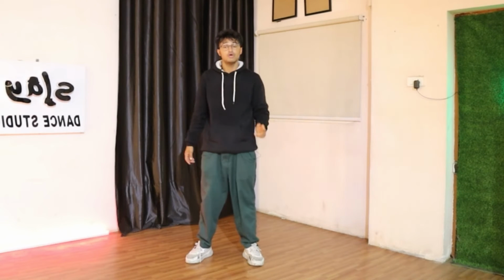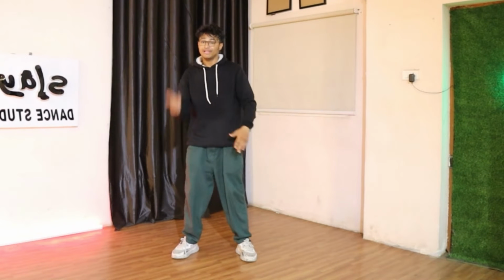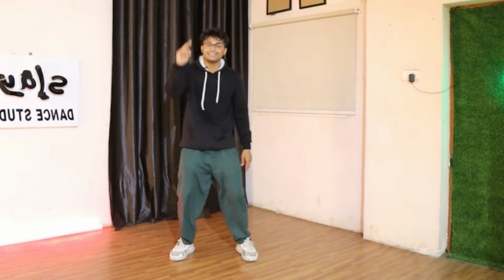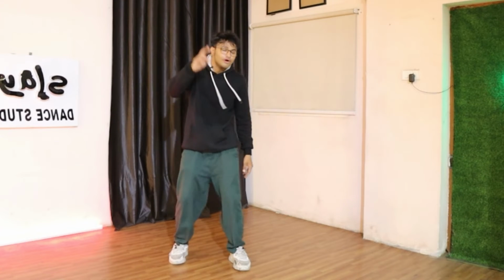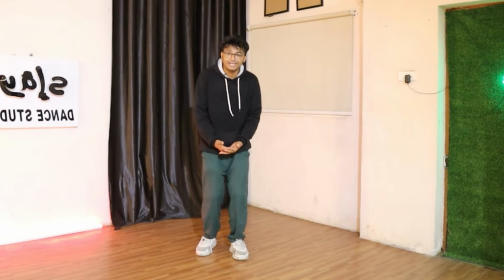Basically, when you're hitting your right up, you're gonna tap your left leg down. Then when you're hitting your left up, your right is going to go down. 1, like that, 4 times you have to do it, and try to lean your body with that. 1, 2, 3, 4. All right, basically it gives me a vibe of hip hop, but I hope you make sense.